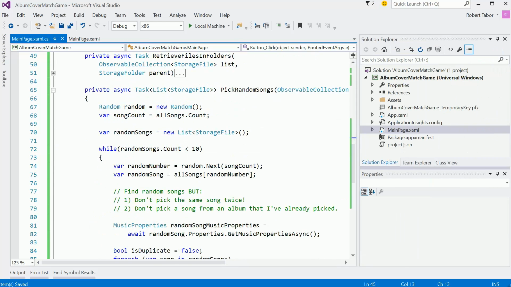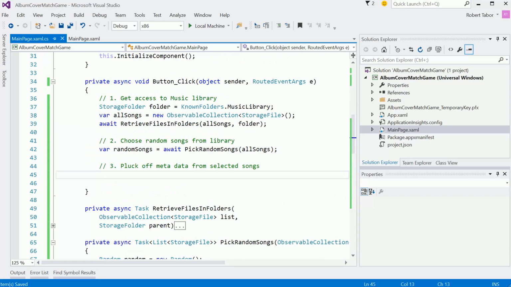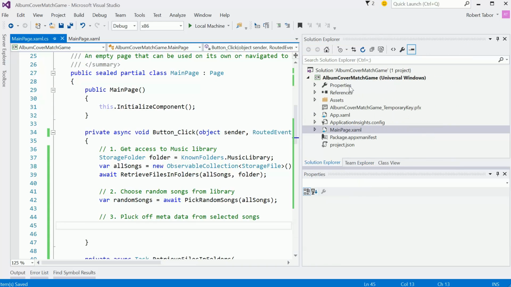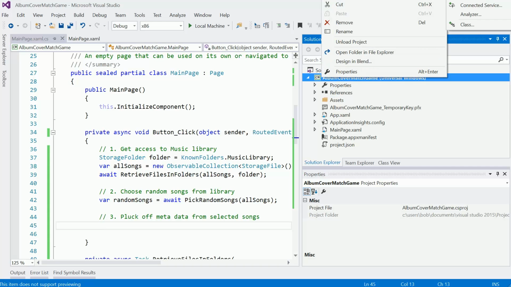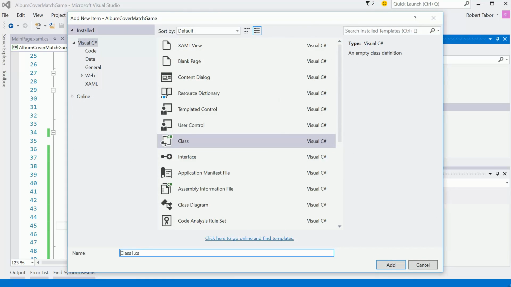And this is where some of the game logic is going to come in. I know I'm going to want to store off some additional information, and I can't simply or easily add additional properties. Like, for example, I want to see if the given song has already been clicked on by the user, or if it's currently the selected song. So I know what I'm going to want to do is actually convert the random songs, or actually the storage files, into a class of a different type. So I'm actually going to add a new folder called models. And I'm going to add a new class to that. So project.class, and we're going to call this class song.